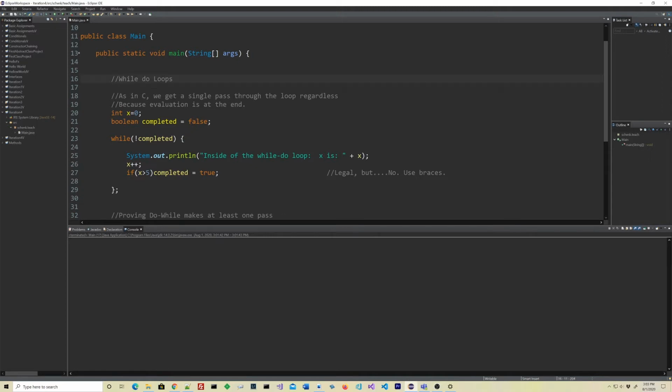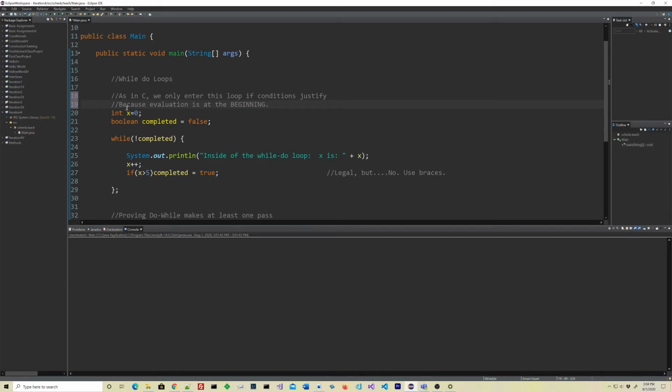So this is going to be while do. As in C, we only enter this loop if conditions justify, because the evaluation is at the beginning in this case.